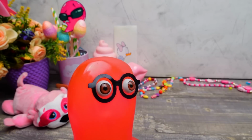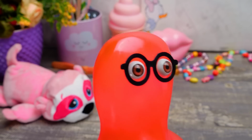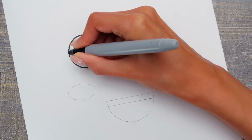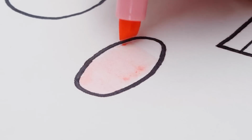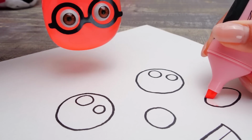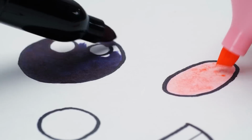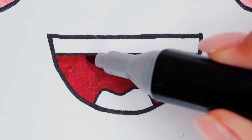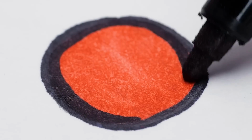Hey, you blogger! Can you help me with this drawing? I definitely can't do it without you! Give me a sec! Oh, the right image is ready and I'm coming! Let's start coloring! I'll take care of her rosy cheeks because pink is my favorite color! Oh, well, in that case, I should deal with the eyes. Okay! A little bit more. Phew, and that's it! All that we've left to do is cut it out.